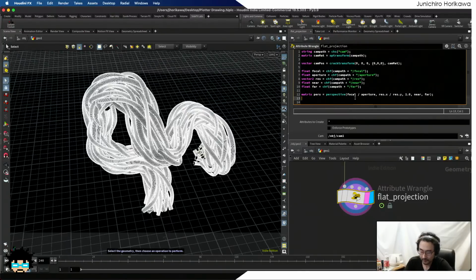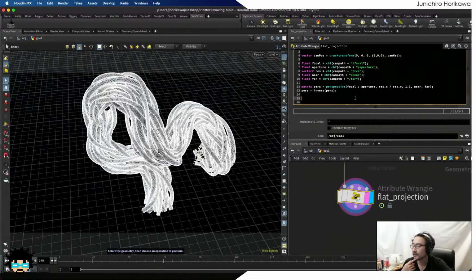Now you want to get the inverse matrix of this pers. Then multiply it with an NDC coordinate you get from the camera path.